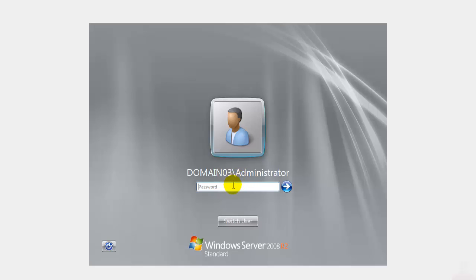Okay guys, I'm back, and I'm here at the login screen. If you'll notice right here, before your login name, it actually says domain 03, which is that domain that we just created when we promoted our domain controller. So we'll go ahead and type in that password that we used. If you're wanting to log in as a local administrator, you need to type in the local computer name / administrator, or whatever username you plan to use with that.